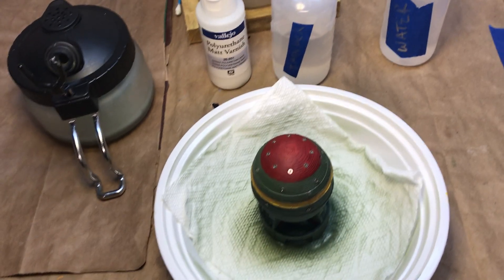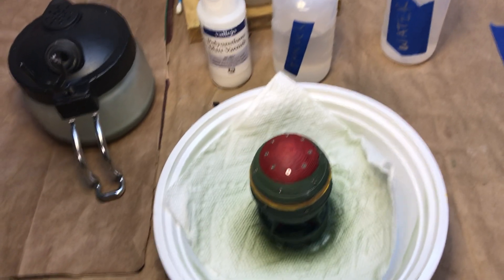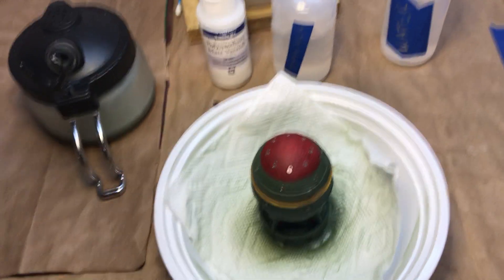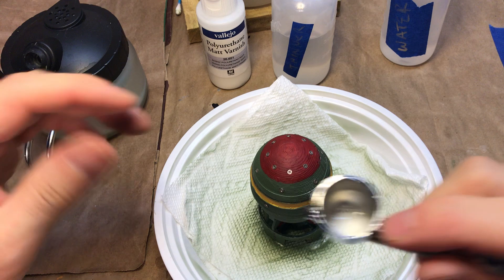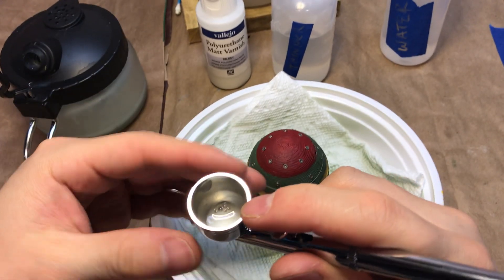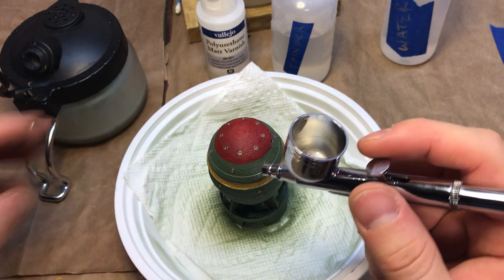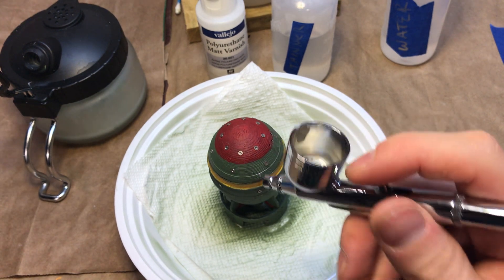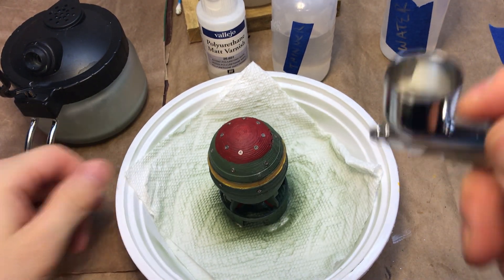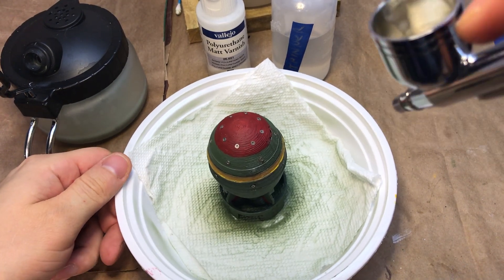What I'm going to be doing is basically adjusting my pressure. This basically takes the pressure off of the system on the compressor, and then I can adjust the knob. Right now I'm going to be spraying at 30 PSI, which means I'm going to drop to about 28 PSI as this is on. And then we're going to start top down.